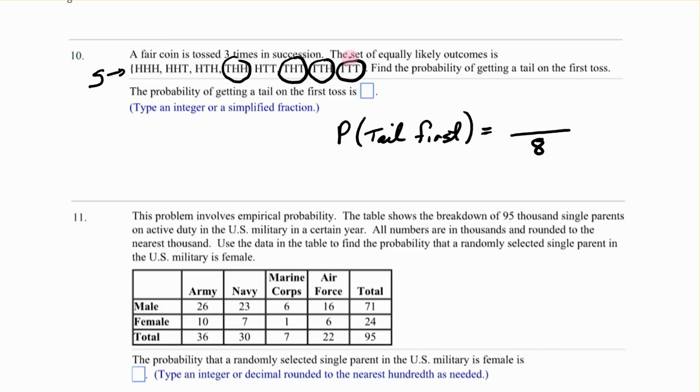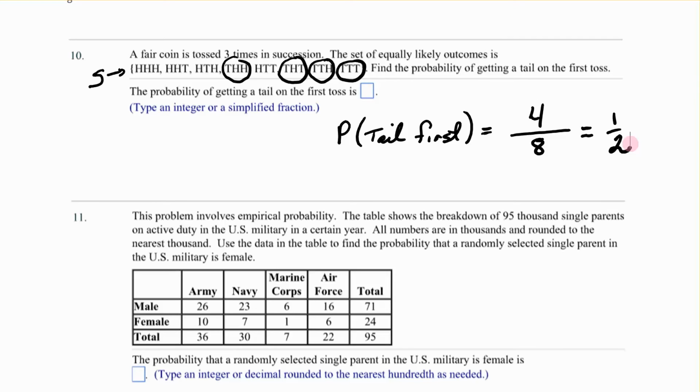So if you have your sample space written down, these theoretical probabilities are not that hard because there are 4 ways for that event to occur. 4 eighths reduces to 1/2. Kind of makes sense. For any toss, there should be a 50% probability of getting head and 50% for getting tail. So that really shouldn't surprise us.